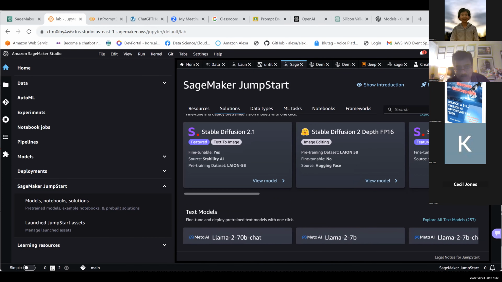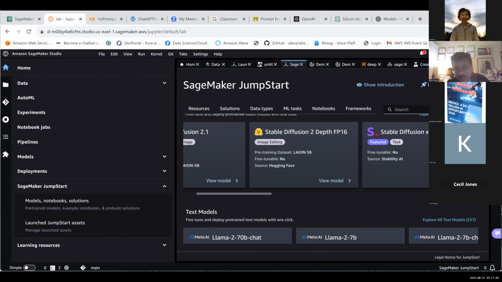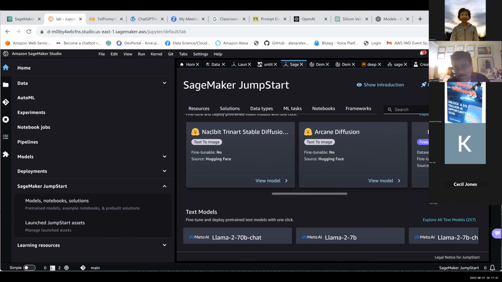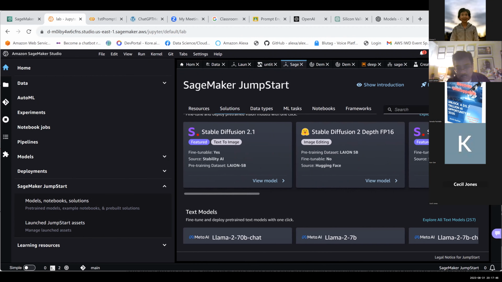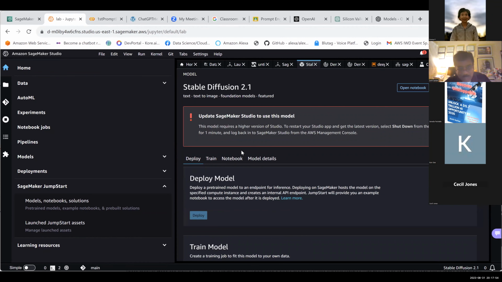These are the Stable Diffusion models I was talking about. This is already there. So you can really run the Stable Diffusion model and create your own text-to-image stuff and all those things. There are so many different varieties from Hugging Face to your own Stable Diffusion. You can use a pretrained dataset already there. You can say let's view this model. You can see this. You can run this model.